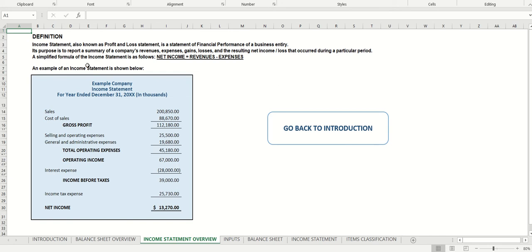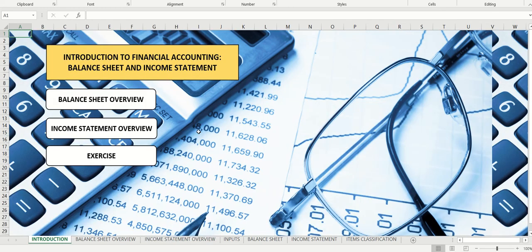And the simplified formula of an income statement is net income equals revenues minus expenses. Let's go back. Now it's time to practice.